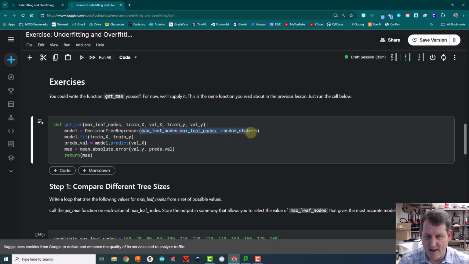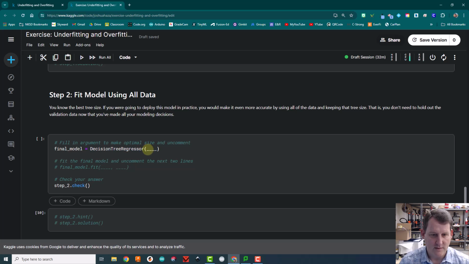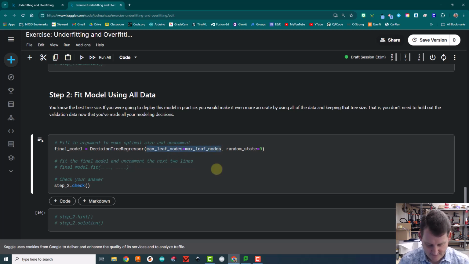So I'm going to grab these settings so I can have them in there really easily. I'm going to pop them in here. And in all of this, I'm going to change the max leaf nodes. I'm just going to guess, let's say it's, I don't know, 125. I'm going to guess that 125 was better than 100.